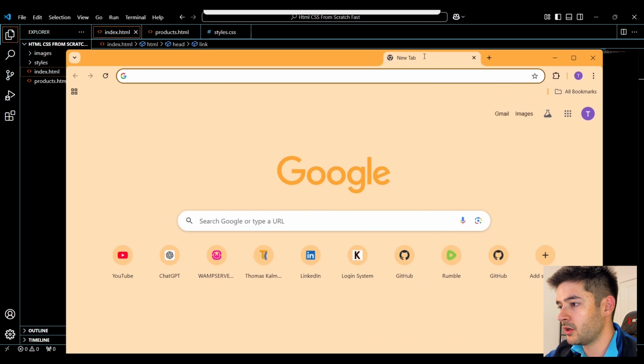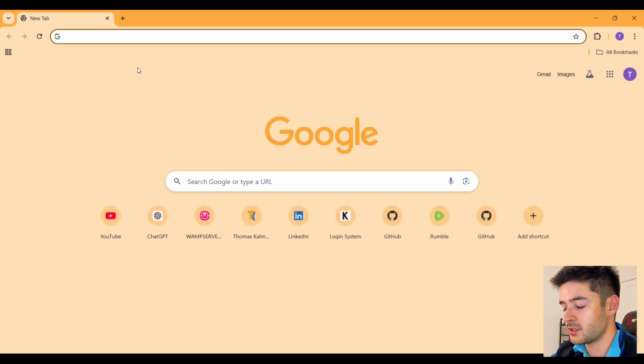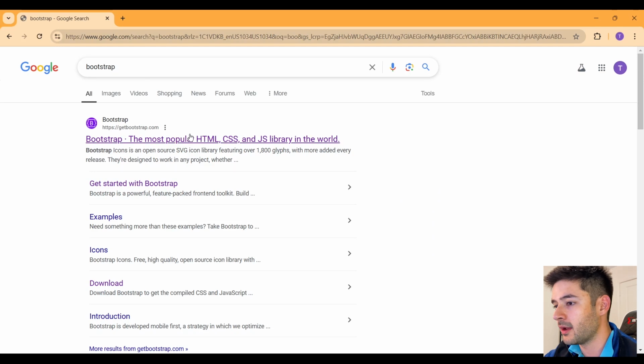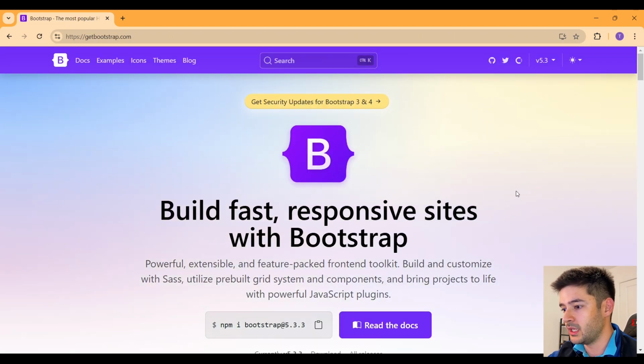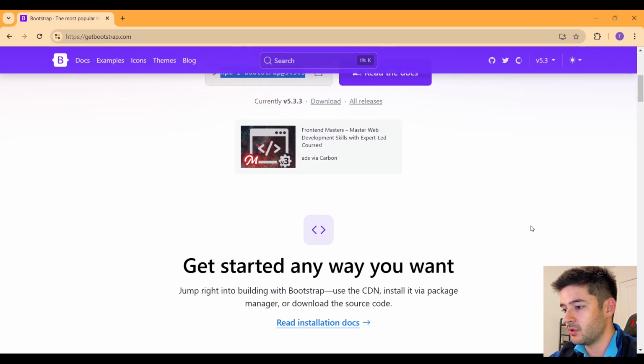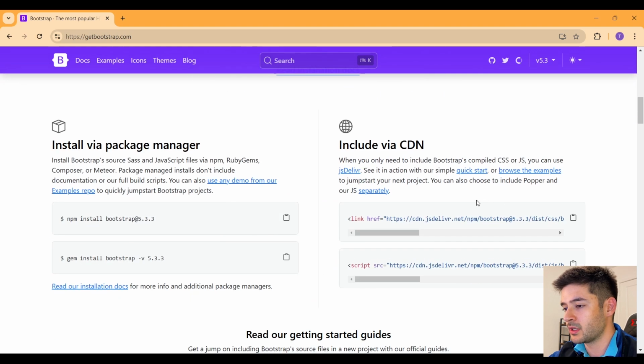At this point, I want to go ahead and open a web browser, and today we're going to be using a CSS framework called Bootstrap. So we want to navigate to Bootstrap right here, and this will be linked down below in the description. And what we want to do is click on this first one here, and you guys can install it multiple ways. If you're using React or Angular, you can use NPM, for example. But for us, what we're going to do is we're going to use the easiest possible way to include Bootstrap, and that's just to use the CDN here.